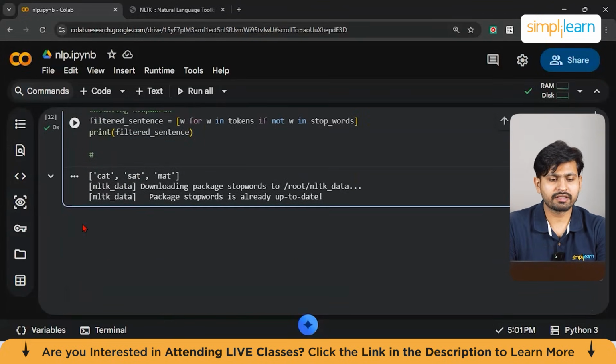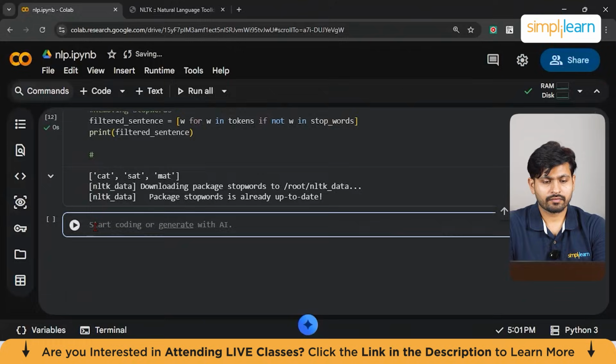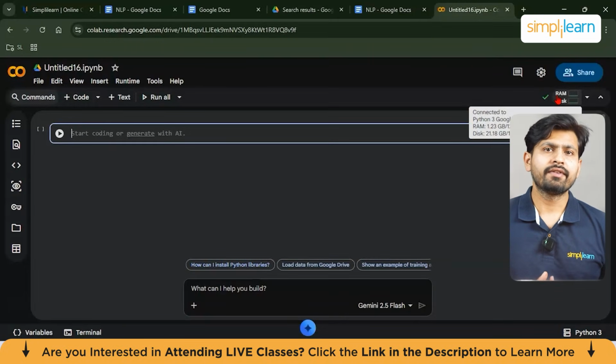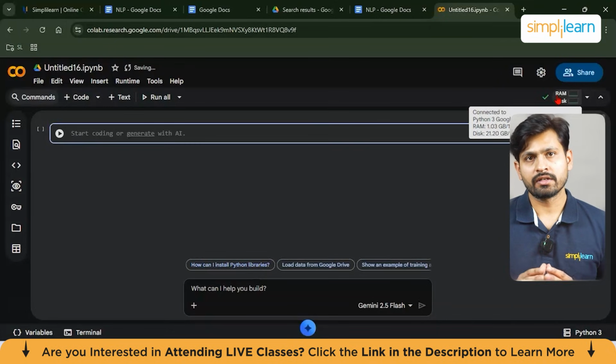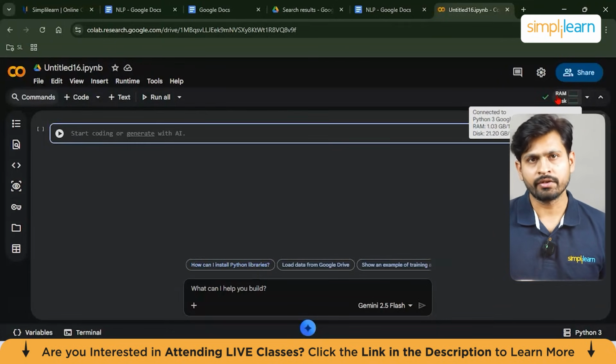Now third, we will discuss a bit about vectorization. Vectorization is a technique in which you try to understand words as a bag of words and consider each as an individual unit. And all the words are presented as vectors. There is one technique we call bag of words, and also the TF-IDF technique.